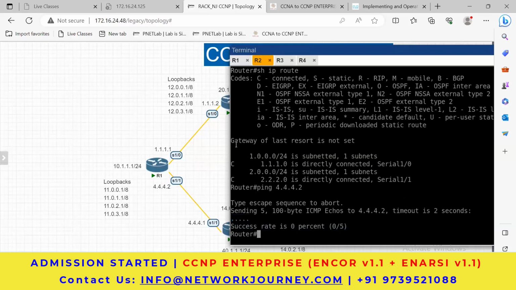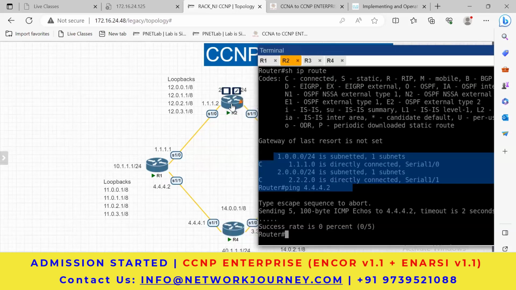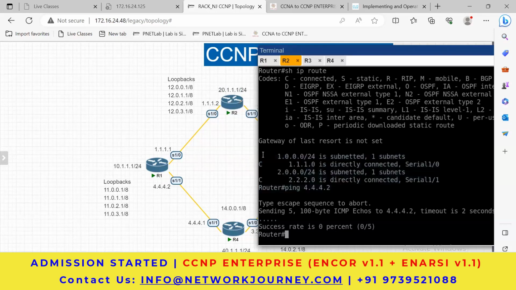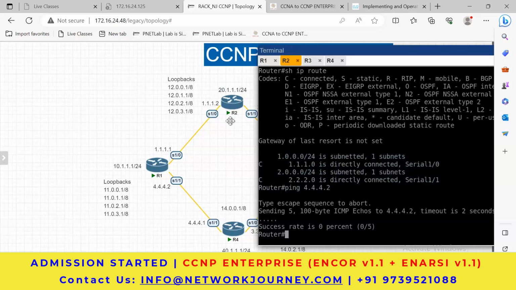Because the routing table of R2 does not have it. When a data packet enters R2 with the destination IP address of 4.4.4.2, R2 checks its routing table. Do I have the 4 network in my routing table? No. Obviously, the packet will be dropped because R2 doesn't know where to forward it.